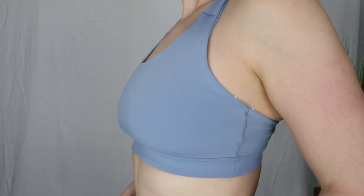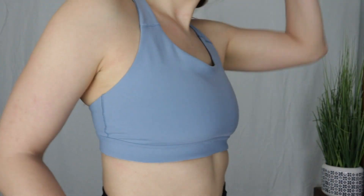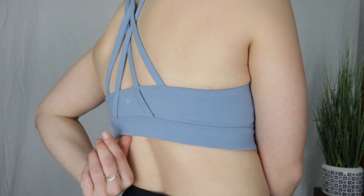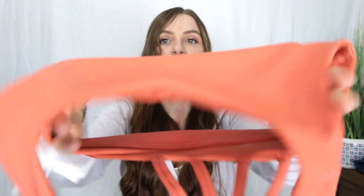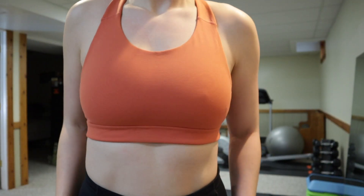If you're just looking for a bra to wear on walks or to go to the gym and do weightlifting, it's absolutely fine. But for actual intense activities that require a lot of movement and bouncing, I would steer away from purchasing this sports bra if you are bigger than a triple D. There are also no liners in these bras — they're actually pretty thin — so if you get a little chilly, someone's going to be coming out to play.